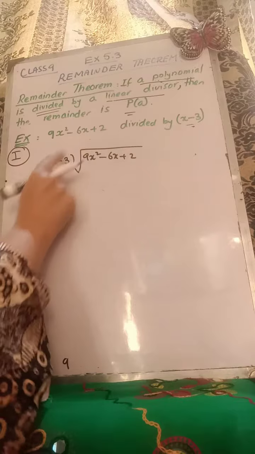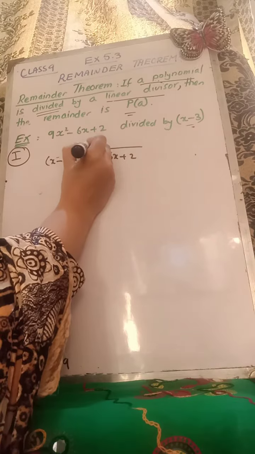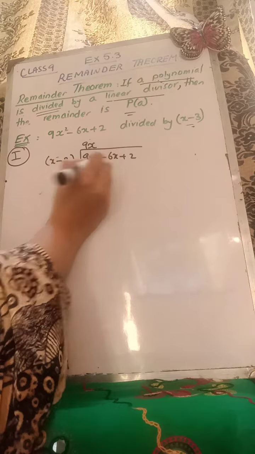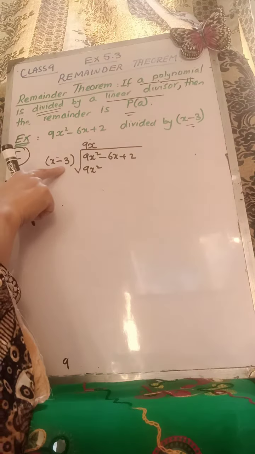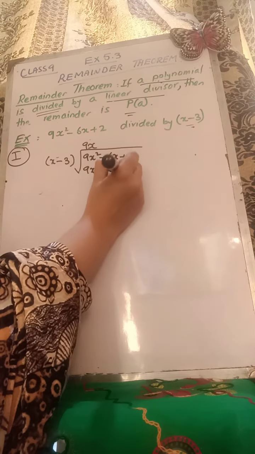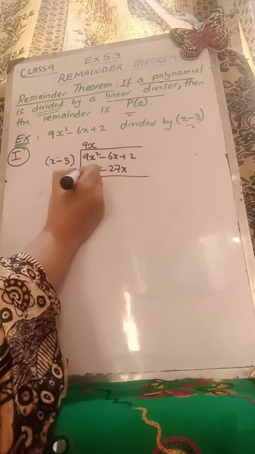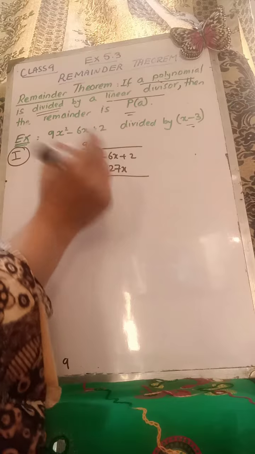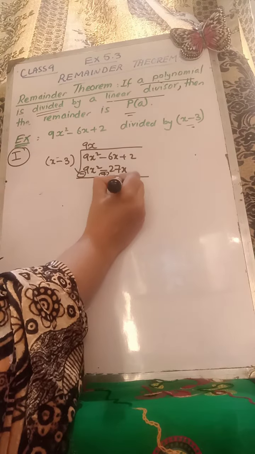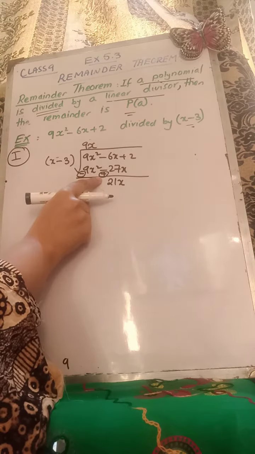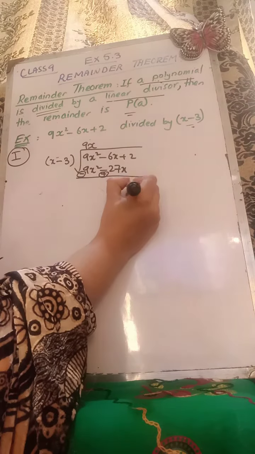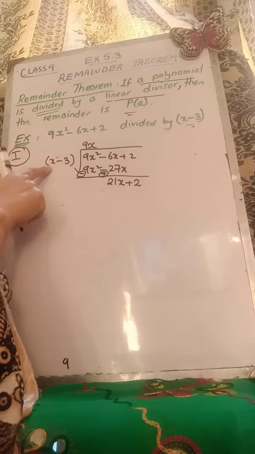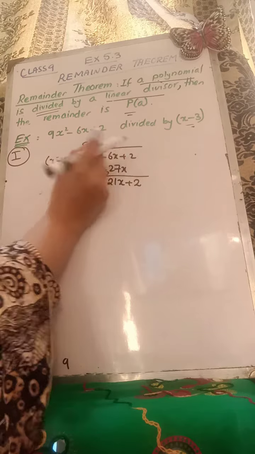First of all, what do I have to multiply over here? I want to multiply 9x by x so that I get 9x square, and then 9x will be multiplied with negative 3 to give us 27x. After that, we change the sign of these. 27 minus 6 will be positive 21x, because 27 has a positive sign after changing. The next step is to get 21x, so I have to multiply positive 21 over here.